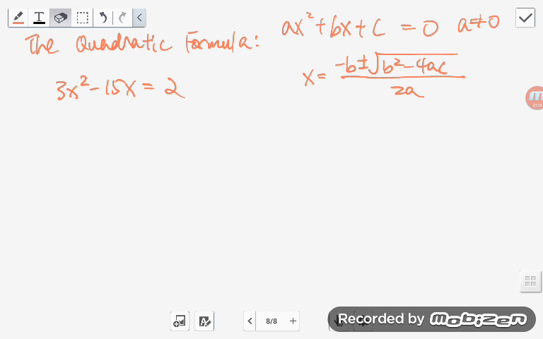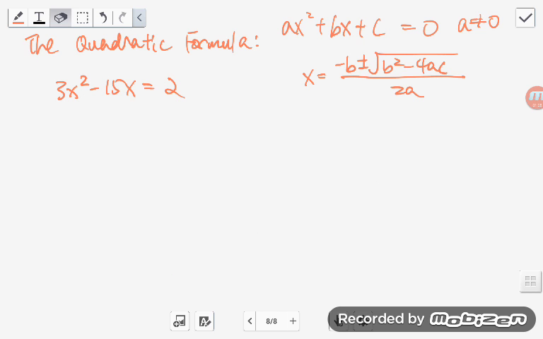But you need to make sure that your quadratic equation looks like ax squared plus bx plus c is equal to 0, right? Where a, b, c are just values, they're positive or negative numbers, but the number a cannot be equal to 0. And I want you guys to think about why. All right? Now, if I have cleaned up my quadratic equation into this form, ax squared plus bx plus c is equal to 0, then my solutions would be x equals negative b plus minus the square root of b squared minus 4ac, over 2a.